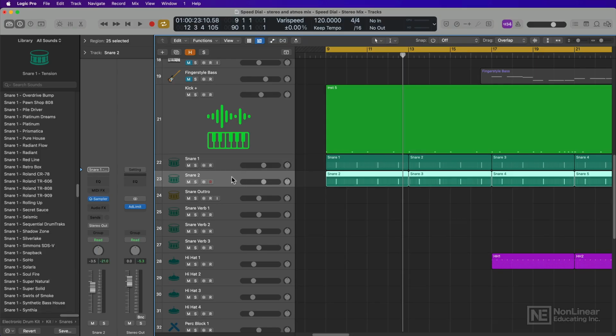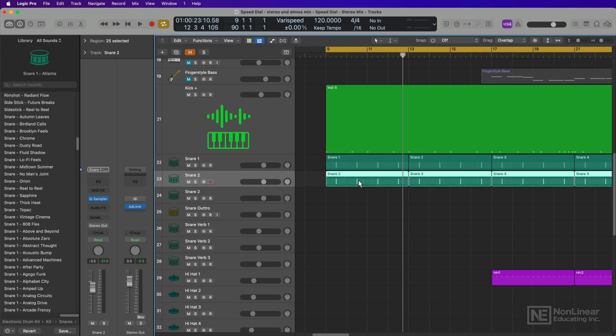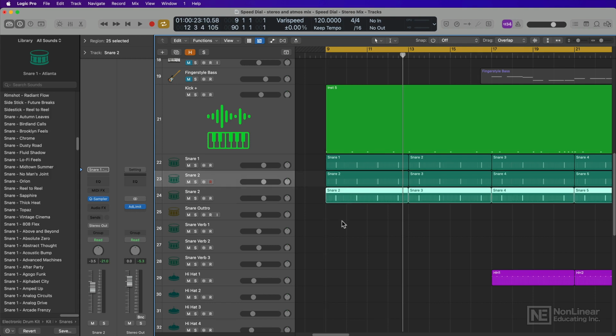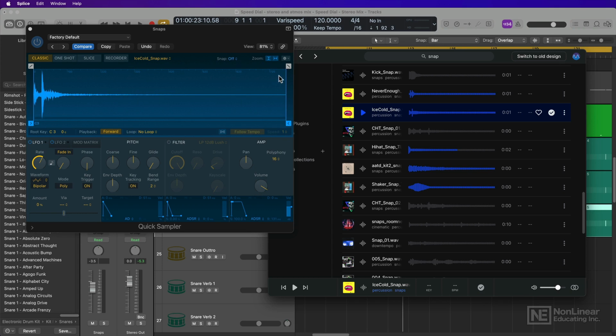In this video, I'll address the snares and layer them up with some snaps. To start, I'll just duplicate one of the snare tracks and the pattern regions for this track as well. And I'll find a snaps sample that I like in Splice. That's a nice one, so I'll drag that into Quick Sampler.